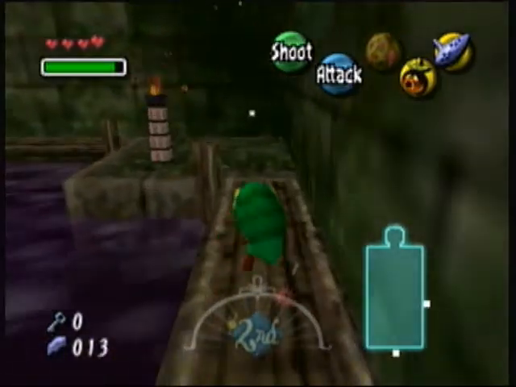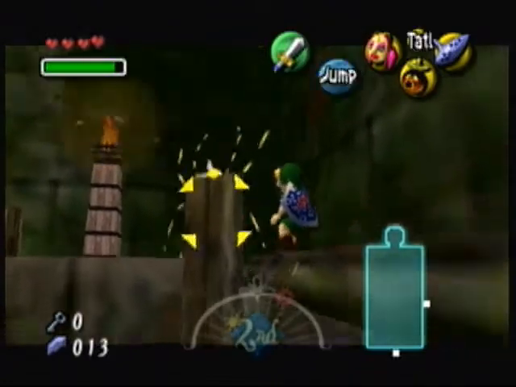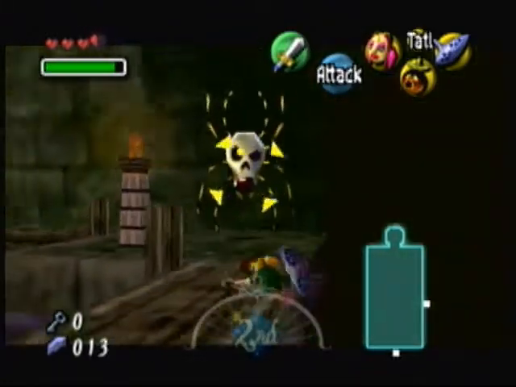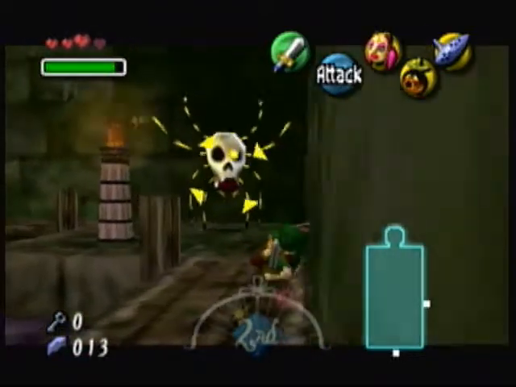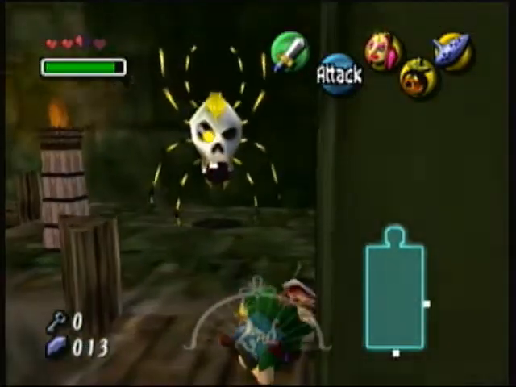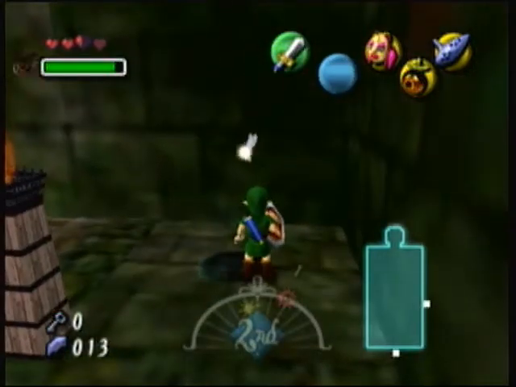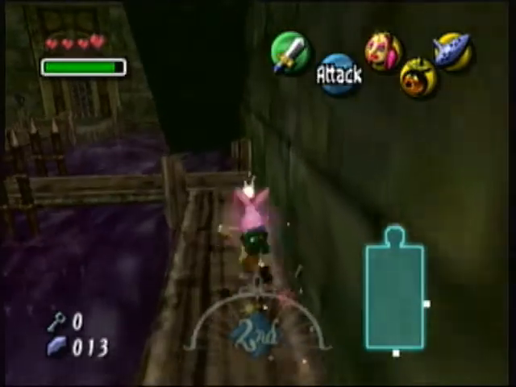And I believe this enemy will contain a stray fairy. Skulltula. It's easier to fight these guys as a human, by the way. At least I think so. Or maybe not. I suppose the Deku snot shots do kill it instantly, so yeah, as a Deku, this is probably easier. I made a mistake switching to human. Oh yeah, this did contain a stray fairy. So we're a third of the way through the stray fairies.